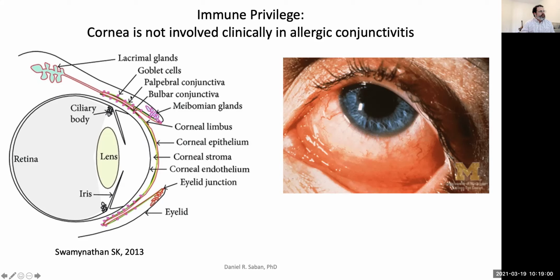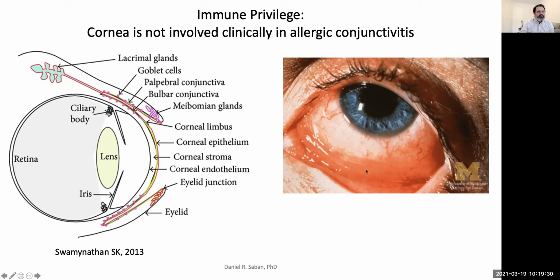And you can see that here are your eyelids. You can see that in this picture here. This is a patient with allergic conjunctivitis. This is similar to what looks like pink eye. The pink is really in the mucosal membranes, which is called the conjunctiva. And what's interesting is you have an inflammatory reaction that occurs right adjacent to the cornea, but at the same time, the cornea is still very clear and not seemingly clinically involved.